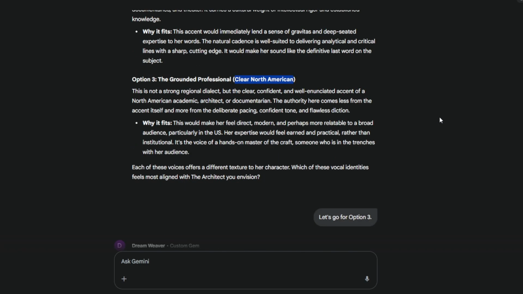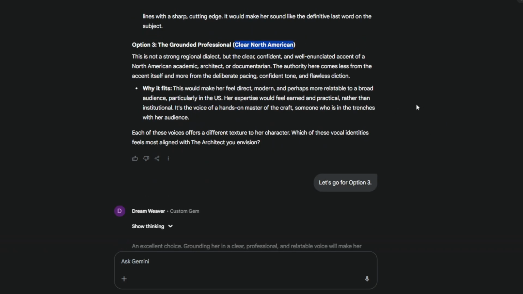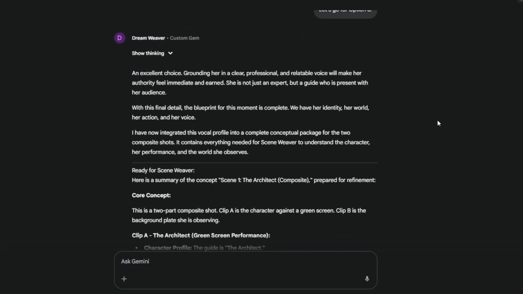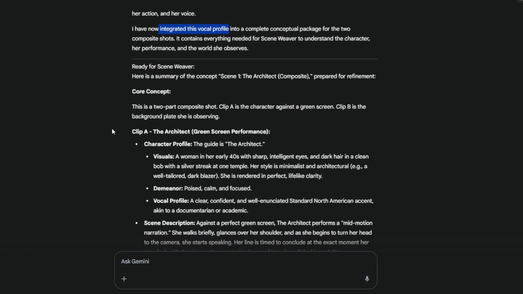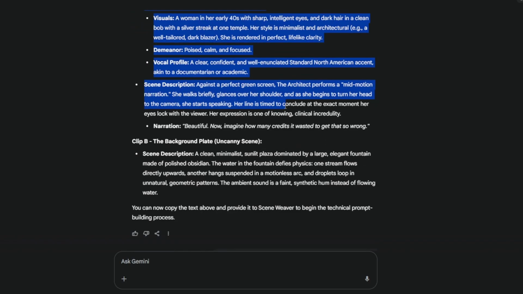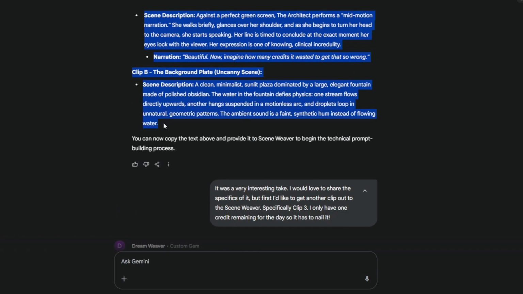However, if your accent falls outside of what the visual representation of the character is, you're going to have to do a little bit more audio work with that. But we can get into that when I deal with audio work in a later episode. But now we have the final detail of her accent down. We have how she looks, her actions. All this information has now been integrated into the profile. So it is all part and parcel to keep the character as consistent across all the scenes as possible.